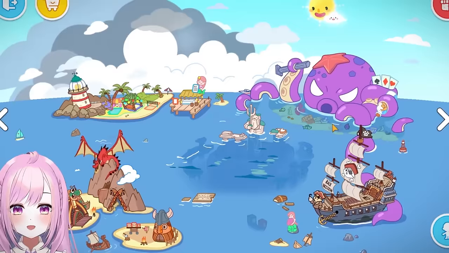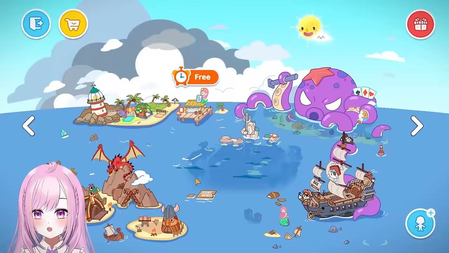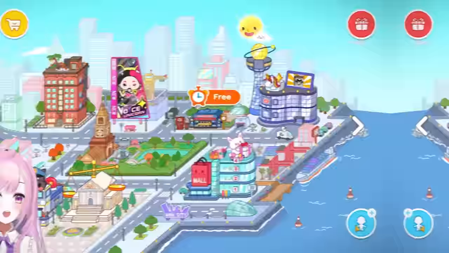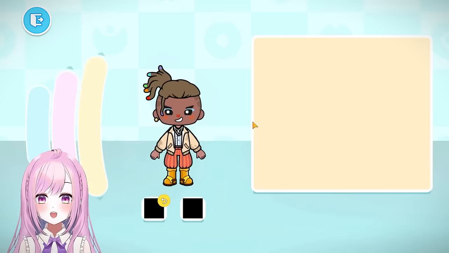Wow, this is like the One Piece ship and Little Mermaid. Wow, there's so much stuff here. And I can build my own house and everything. Cool. Before we start, we gotta build my character first. Ta-da. There's so many different packs, but we're gonna start with my simple one first.